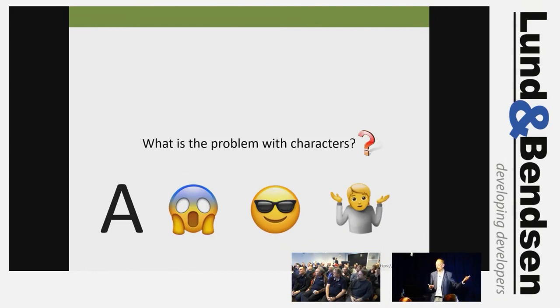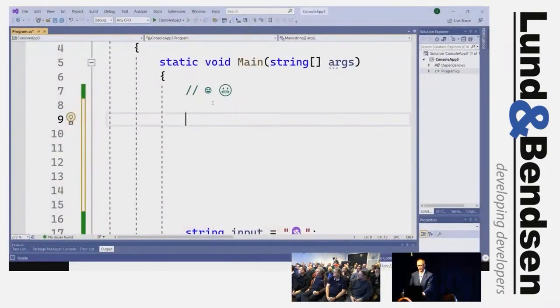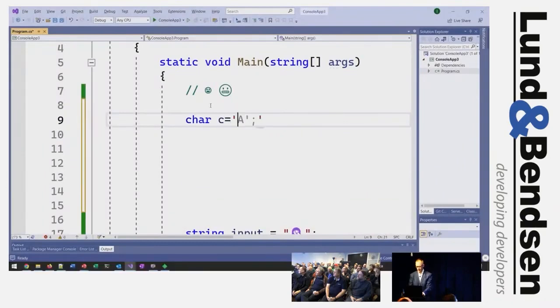So what are the problems with characters? We use characters all day, and we use emojis all the time, but sometimes things don't work as expected. For example, in C#, I can make a character, and I can copy this small emoji character and place it in here.